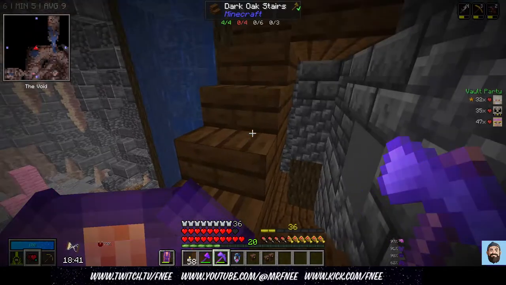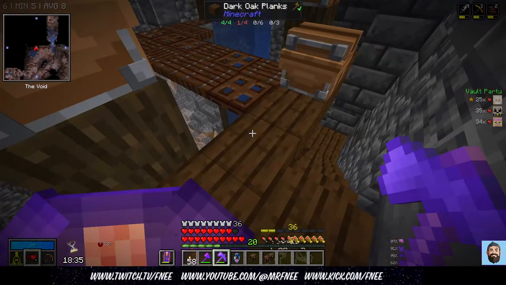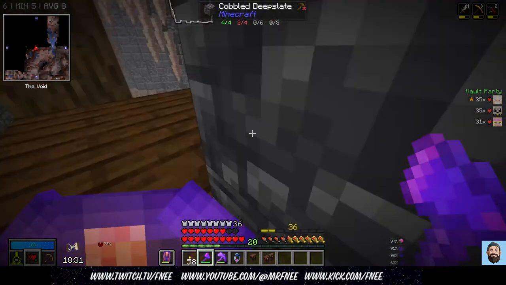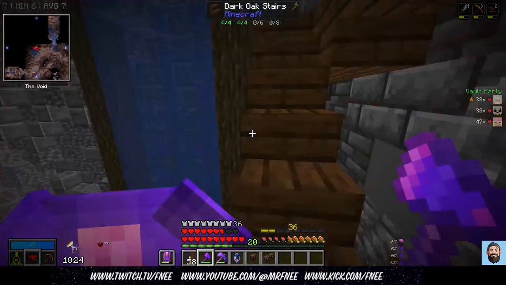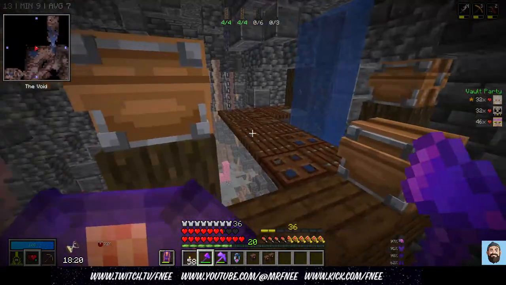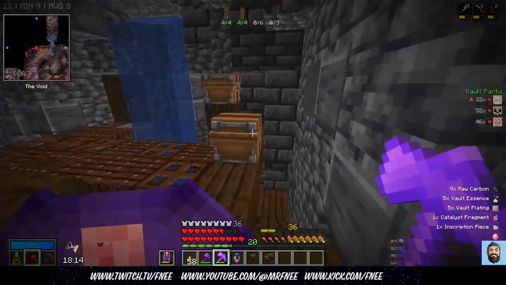Oh, whatever that outline is, it's causing me lots of lag. Oh man. This is cray cray. Whatever this outline is that's showing all the mobs on my screen is causing me lots of pain. It's the mobs we have to kill for the... We killed them already.